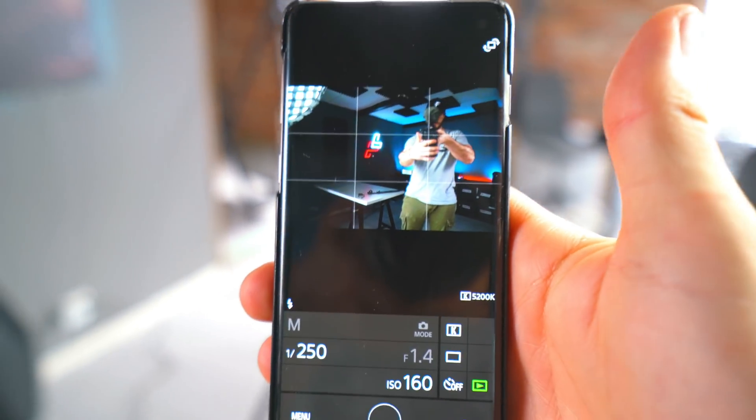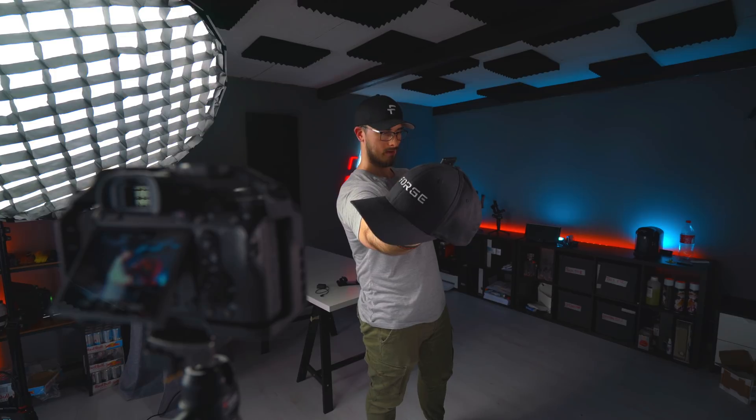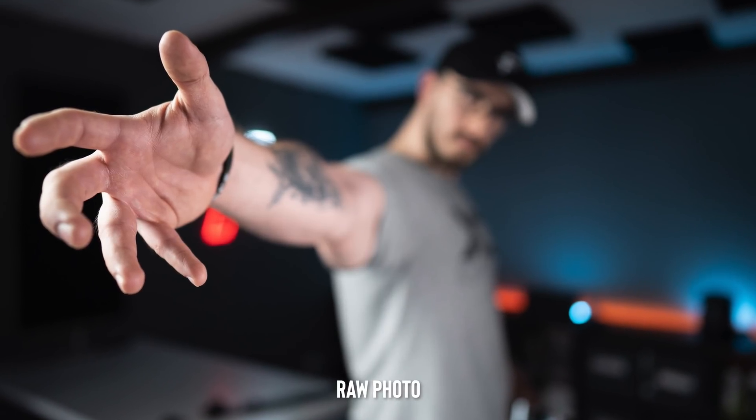I'm thinking we'll take two shots to make sure we get one shot of the cap perfectly aligned in the air, and another shot of me standing like this so we can mask those two together in Photoshop. First I want to get the framing right — right there looks good. It's such a shallow depth of field shooting at f1.4. I want a shot of my hand like this so it looks like I threw the cap. Now we have one photo of me, one of the cap, and finally we'll take a clean plate photo that we can use for masking if needed.